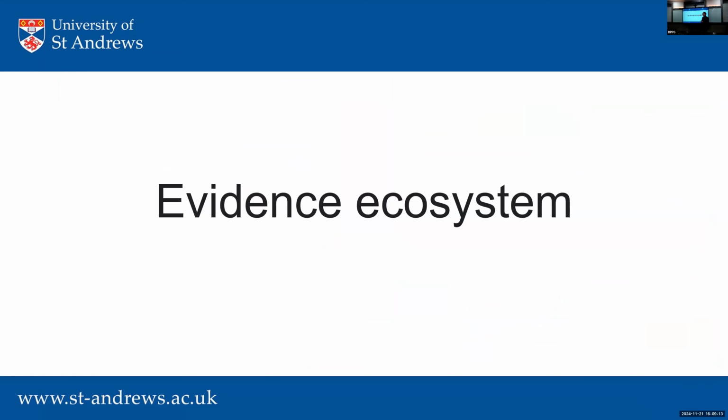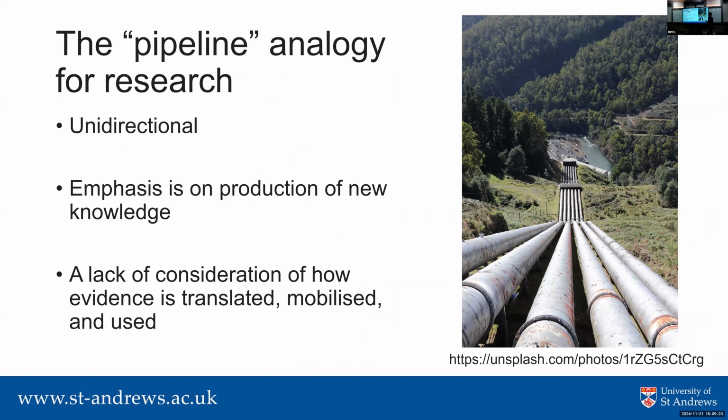So the first thing that I would like to talk about is for us to rethink how we understand evidence. When we think about evidence, we usually think about a pipeline analogy. We think about how we start from conceptualizing an idea, thinking about the plan for implementing the research, and eventually producing that piece of work. It's rather unidirectional. And there is this emphasis on production of new knowledge. But at the same time, there is a lack of consideration of how evidence is translated, mobilized, and used.